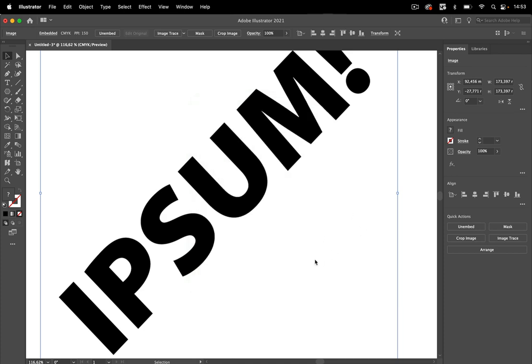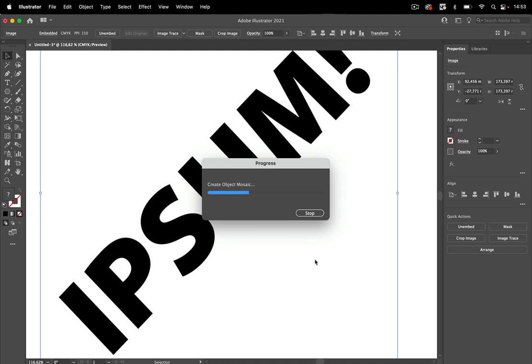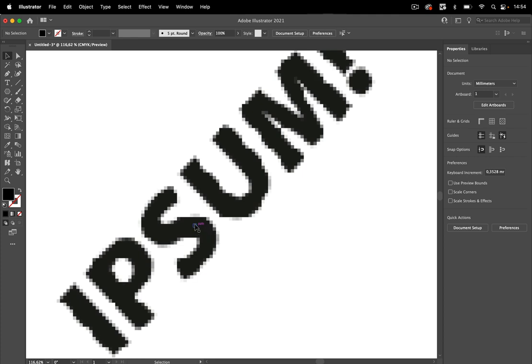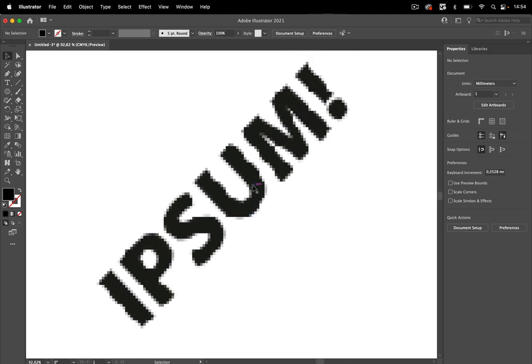So go to OK. And now Illustrator takes a while. So when you set up more than 100 or 150, 200 squares, then it will take quite long. But this is done in a reasonable amount of time. So this is how this looks. And you see there are squares.